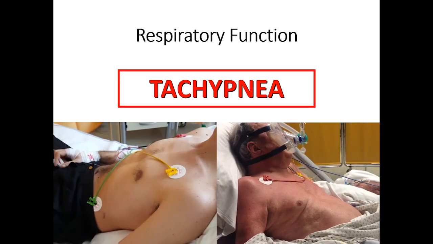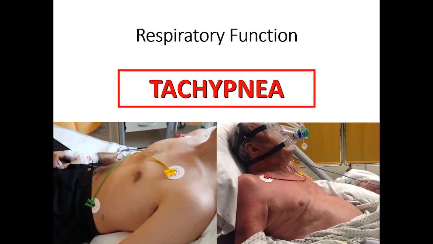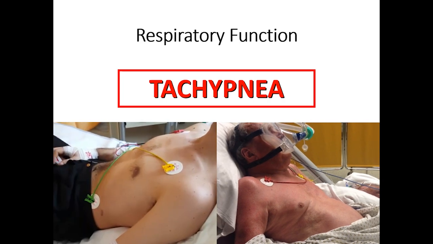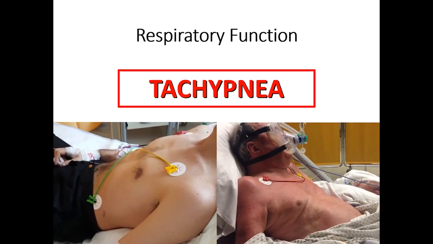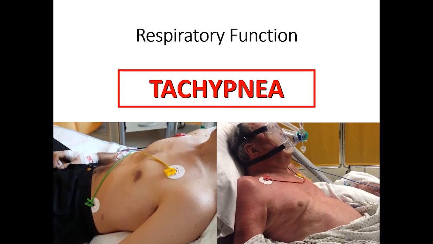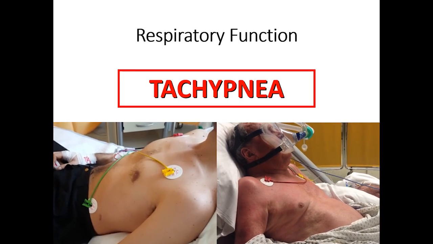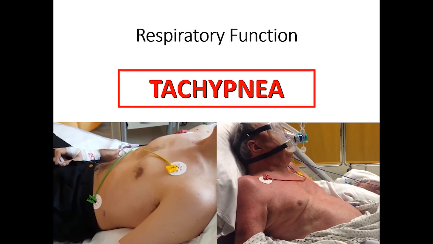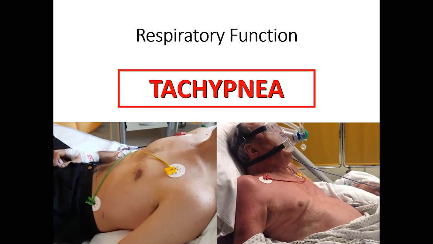On the right-hand side, you see a patient also with tachypnea, but with an increased work of breathing. And I think the work of breathing is something which tells us about the disease severity of the respiratory system. So watch out not only for high breathing rate, but also for an increased work of breathing.